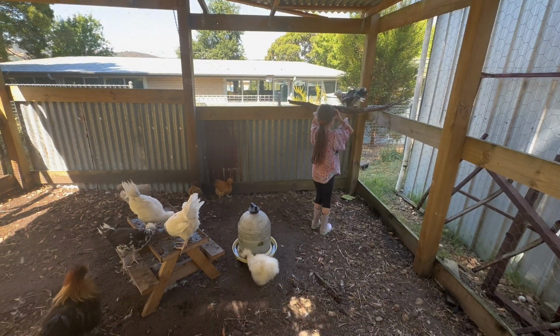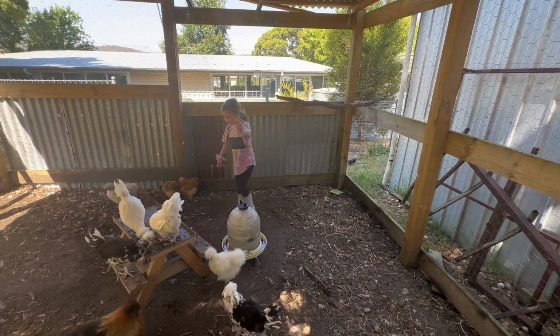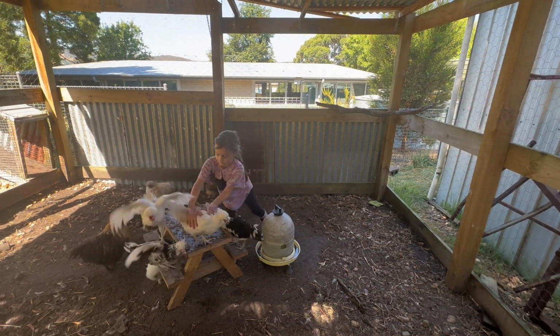The weather's cleared up a little bit now, so we're just ducking outside to check on all the animals and feed them. And Alana wanted to play with her chickens. She's just obsessed with them at the moment. So they're very friendly because they're handled a lot.